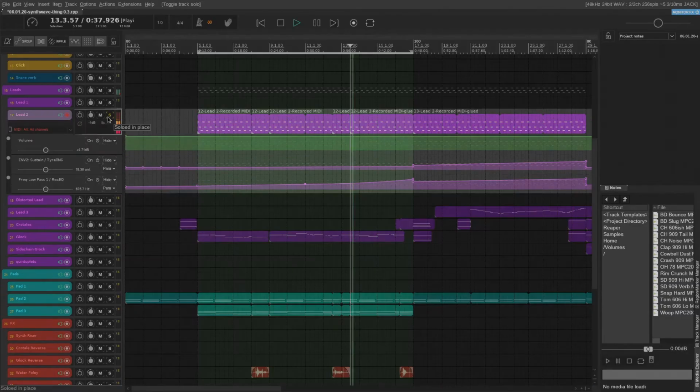1, 2, 3, 4, 5, 1, 2, 3, 4, 5, and so on. And then on top of that, in the middle of that, we're also nesting this grouping of 3. So we have this bit of a hemiola going on as well. If I solo that, you'll be tempted to think of it in 3. 1, 2, 3, 1, 2, 3.